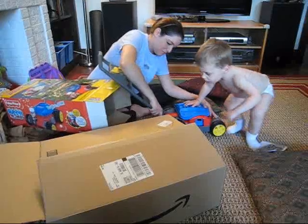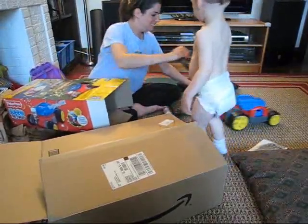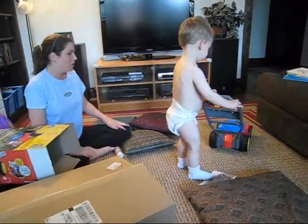Why don't we maybe read the instructions? Instructions! Oh, push it! Oh!